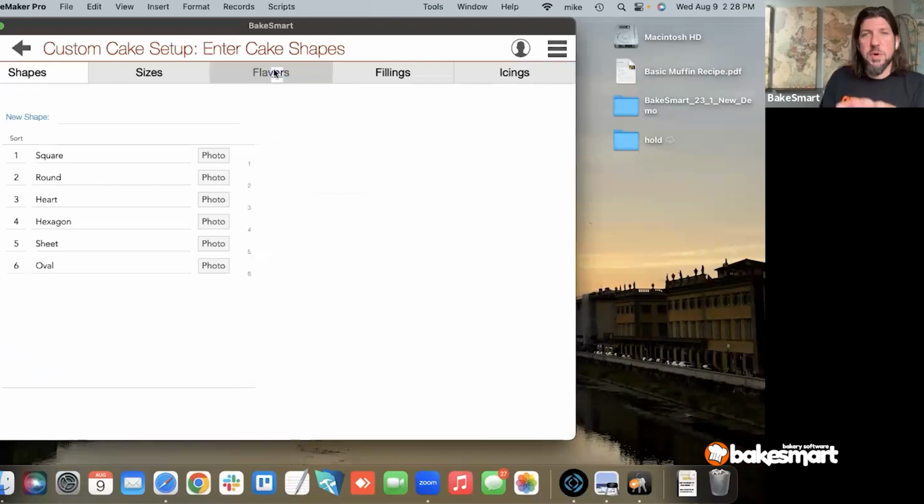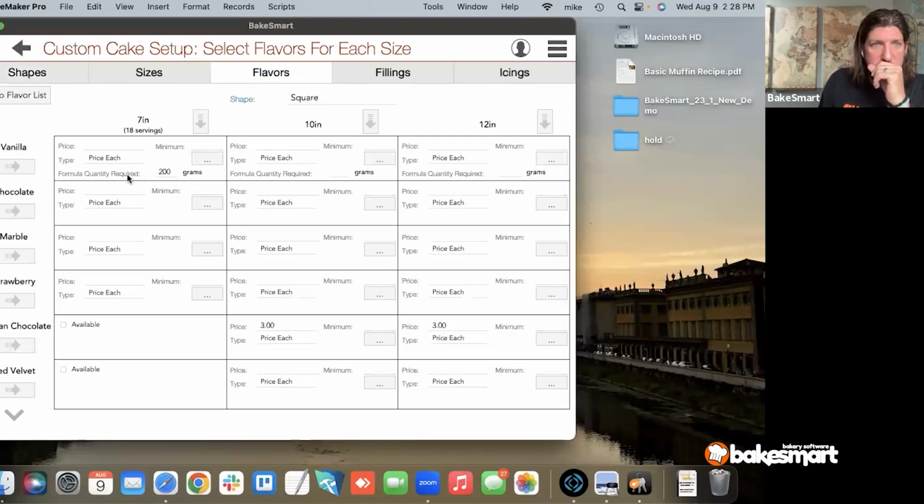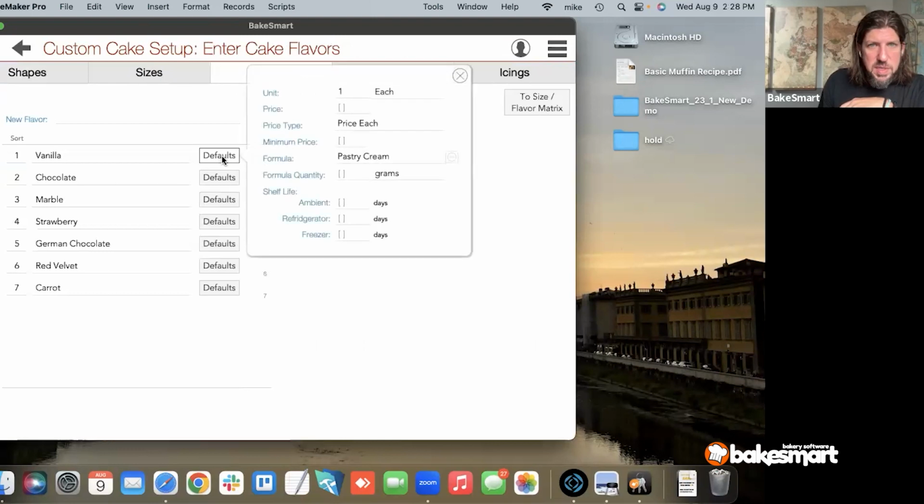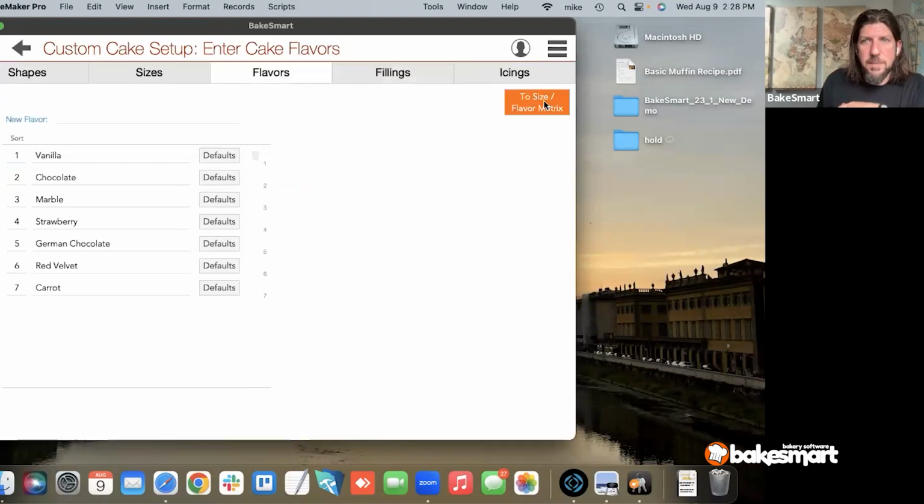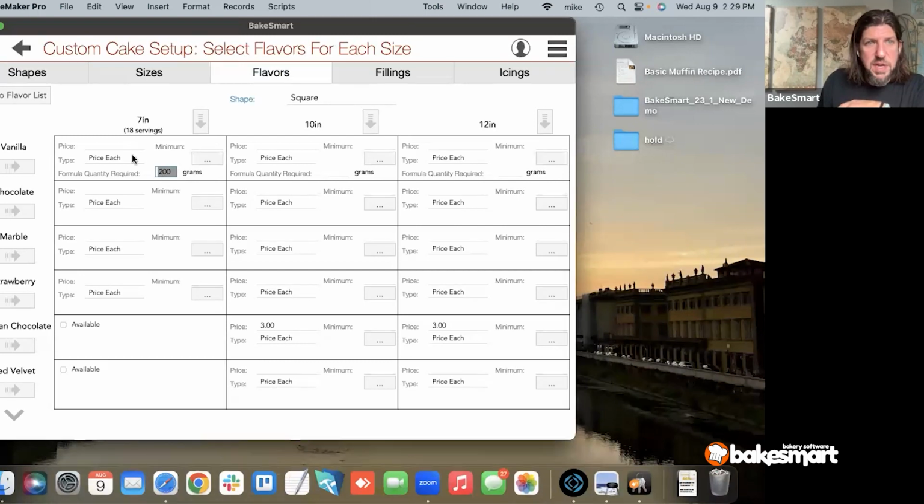A little bit outside the scope of what we're doing here, but we can touch on this. So the formula quantity required is here, right? So we actually do store this in the matrix here, where your vanilla cake, I'm guessing back here, has been linked to a formula. We made it up, pastry cream, but then for a 7-inch square, we're using this much.